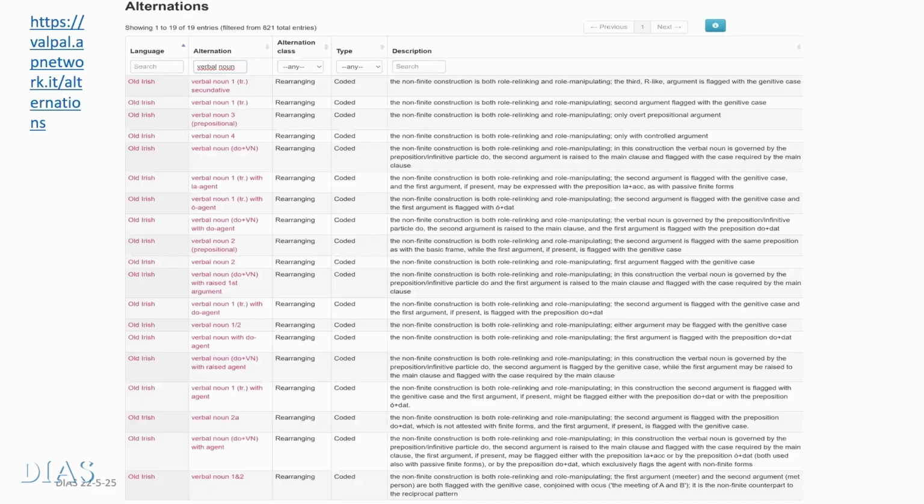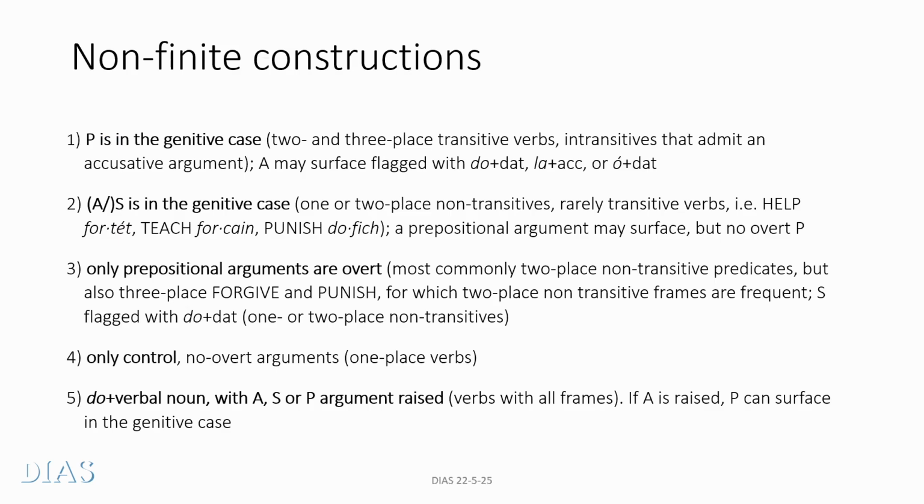punish. Now, this is a list of all the kinds of verbal noun constructions that I found with the verbs in the sample. So very many verbal noun constructions. I'll just show a page of the database. I have tried to classify the verbal noun construction from the point of view of the valency frames, so of the relationship of the verb with their argument. And this is the result, basically.